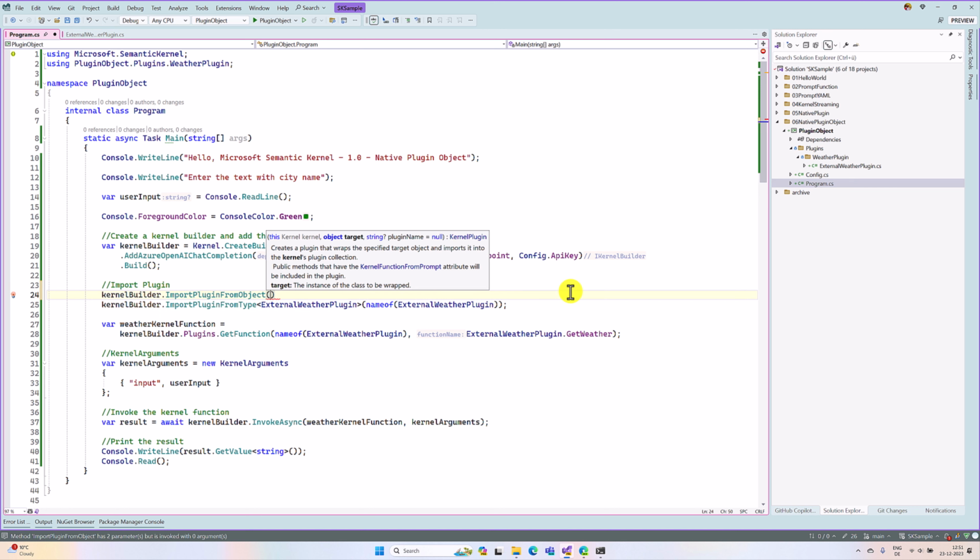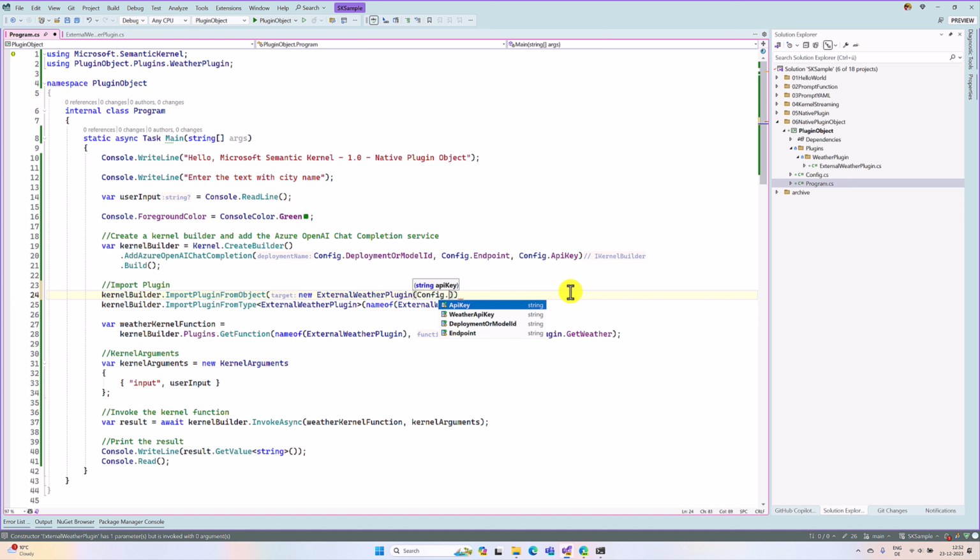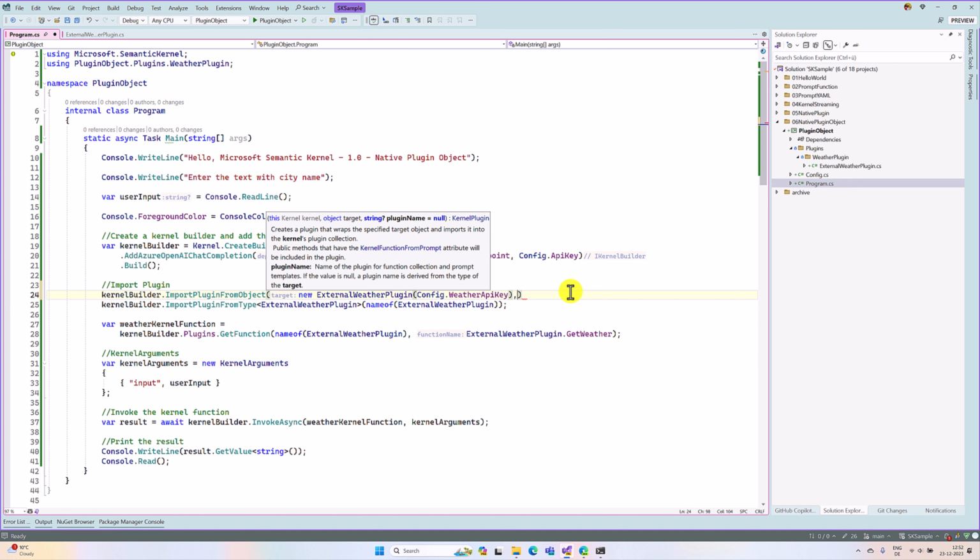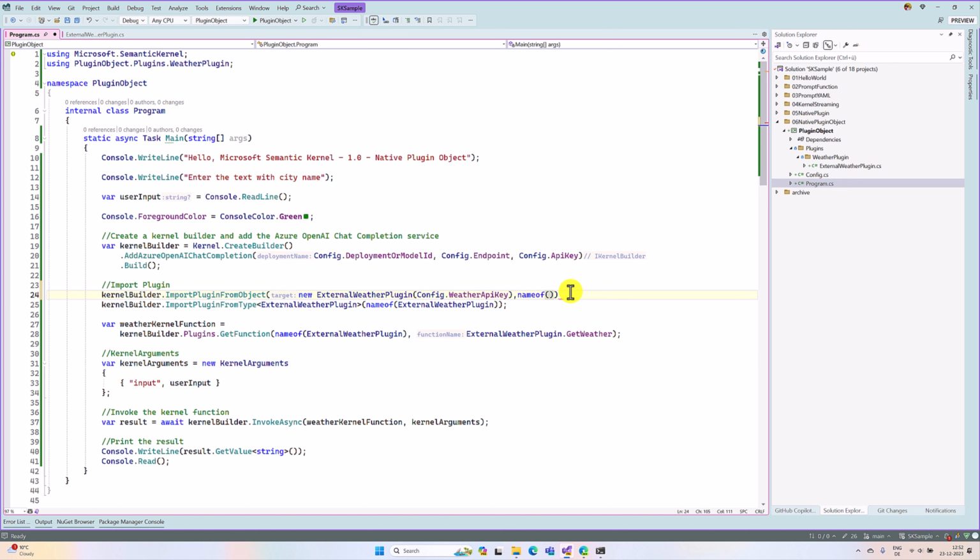So here we can pass the external API object. So new of external weather plugin, and the API key as argument is config dot weather API key, and the plugin name, so external weather plugin.